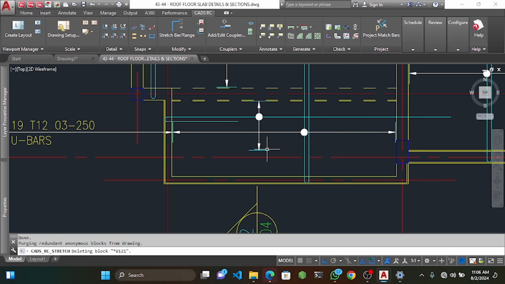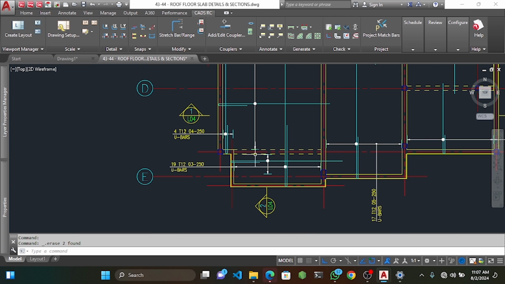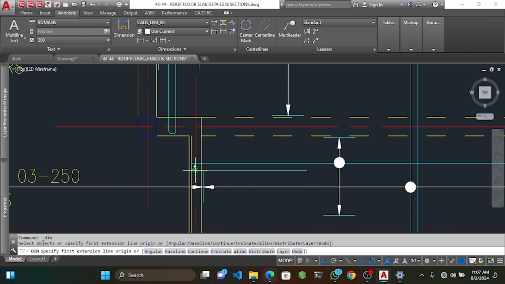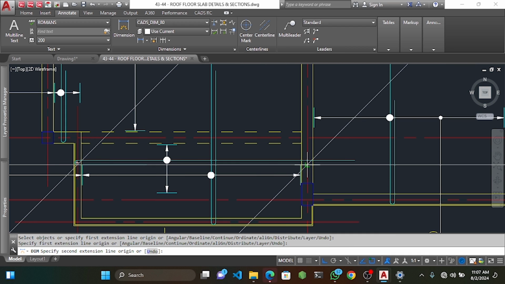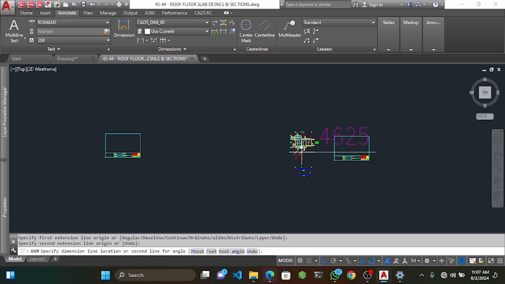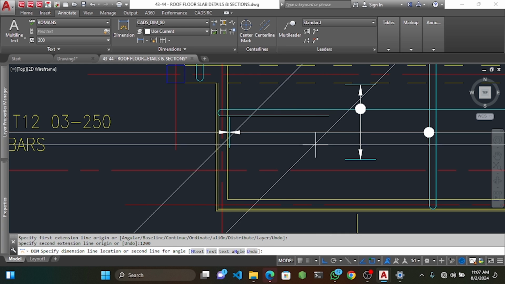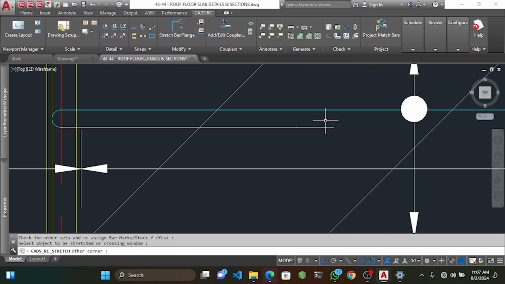All the way here. I can delete this one now. I can even delete this too. So I've done this. So now I'll adjust my bend. To adjust this, let's measure these two. From here to here, I have 4625. 4625 times 0.25, that's 1156. Let's assume 1200, which is somewhere here. So let me stretch my bar there.